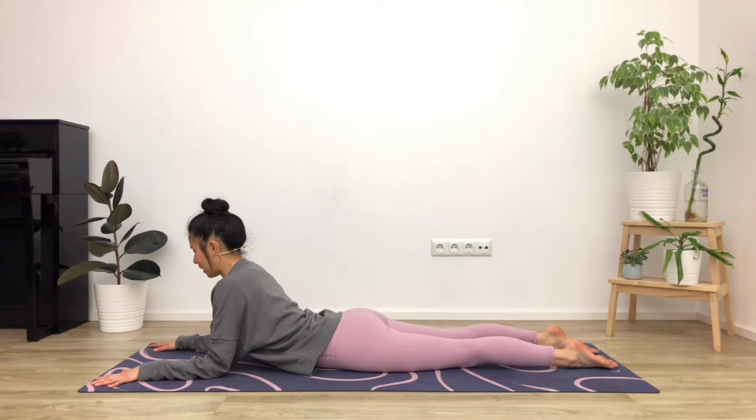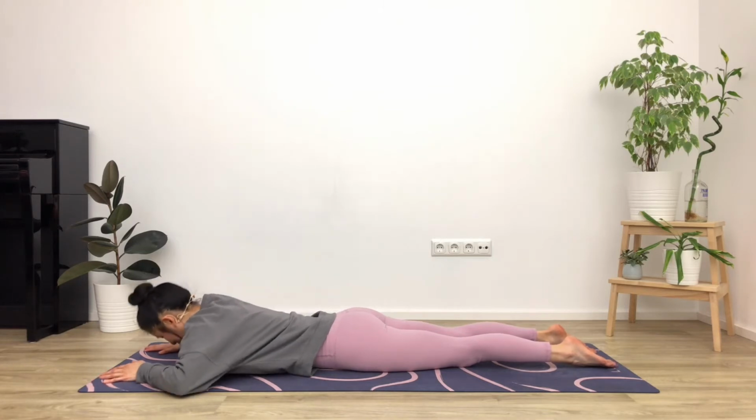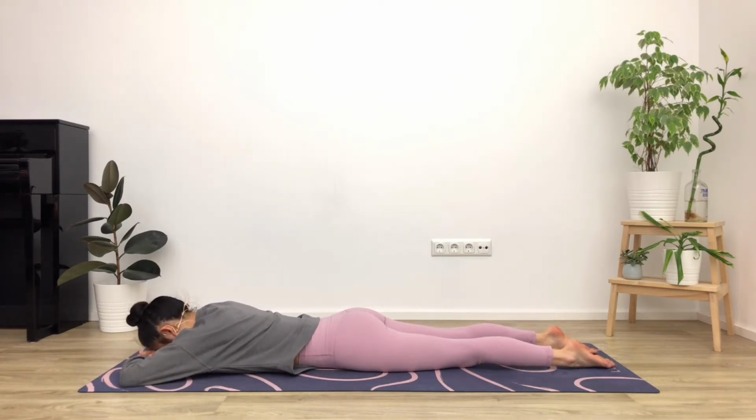On the next breath, slowly open your eyes. Bring your forehead down to the mat, using your hands as a pillow. Stay here for just a moment.